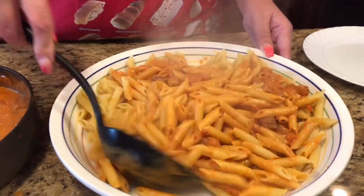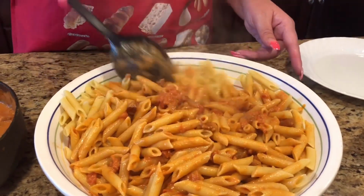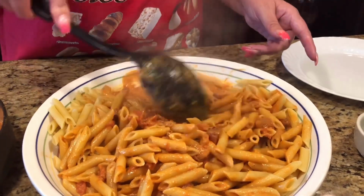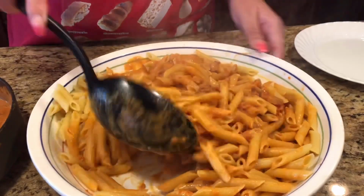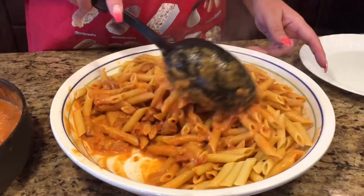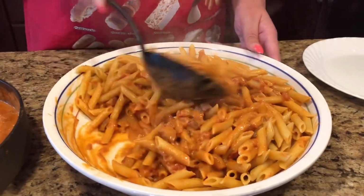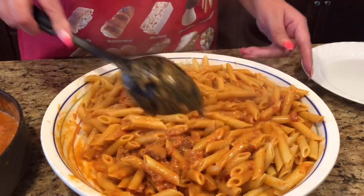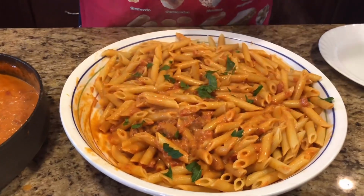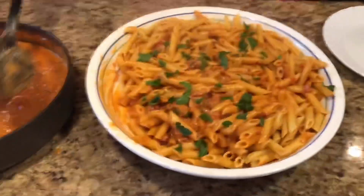And you can make it as dry as you want or as saucy as you want. Like I said, you can use prosciutto. I think my friend Mike, he told me he uses prosciutto, and I know that might even be the real way to do it. Who knows? But this is the way I do it. Oops, I lost one. Okay, now take a little bit of fresh parsley. This is just really for the look, you know? And that's it. So here it is.